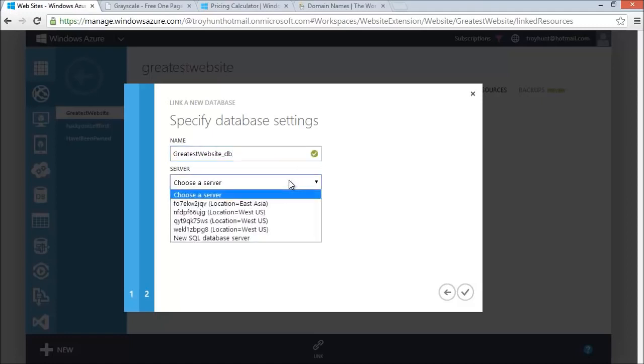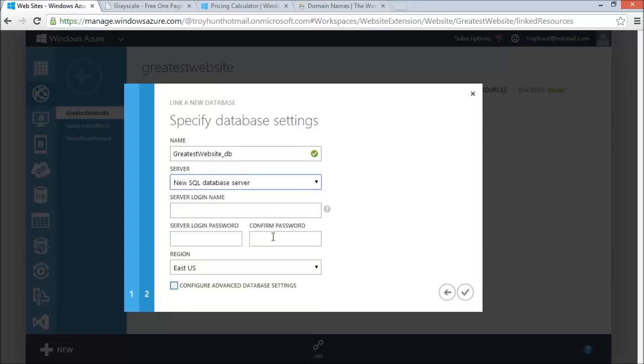I can choose an existing SQL server that I've created. Now, here's what I mentioned earlier on. Don't use East Asia if your website is in East US. That's a long way between those two places. And likewise, I don't even want to use West US. That's a long way to East US. Not when you really want to get latency measured in a fraction of a second.